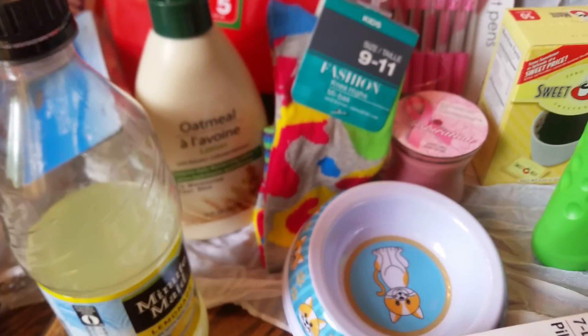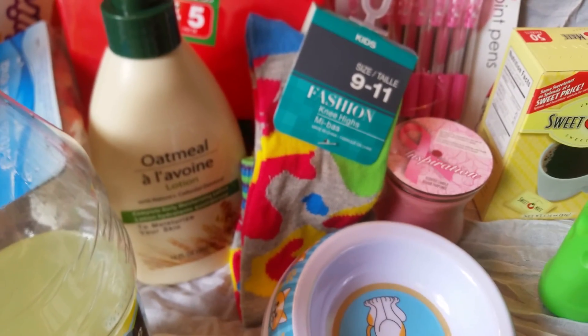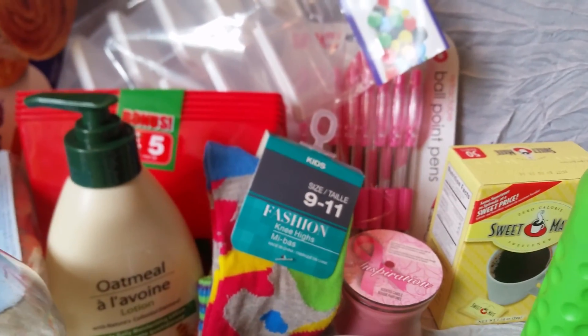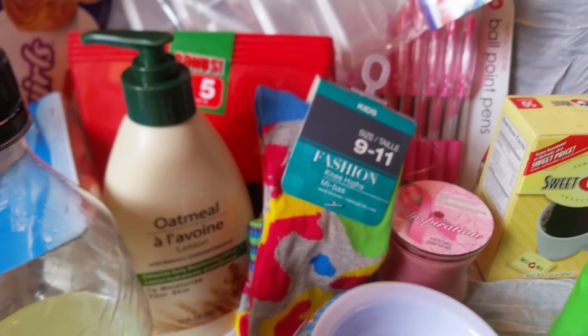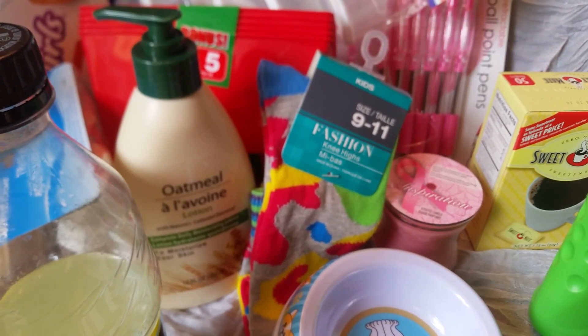That's what I picked up today — all the goodies from just a super quick trip in and out because I had to get to the post office before it closed. I just wanted to share that with you guys and mostly share the pink ribbon stuff. There's a bunch of other items there, so make sure you guys check it out, especially if you love pink because it's so pretty and it's for a good cause. That's it — thank you guys for watching, bye!